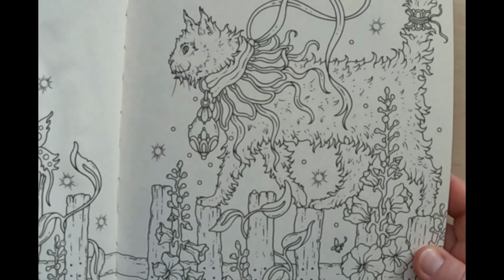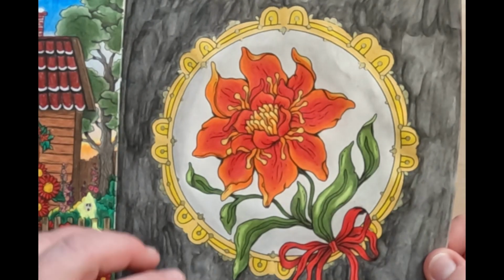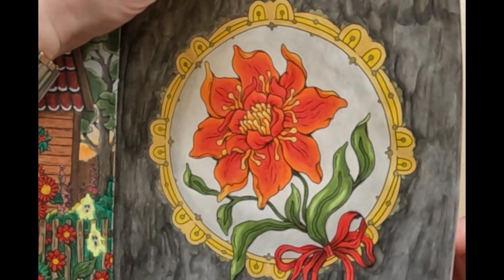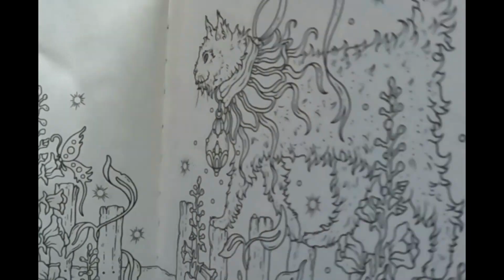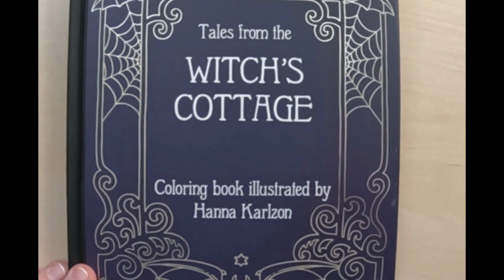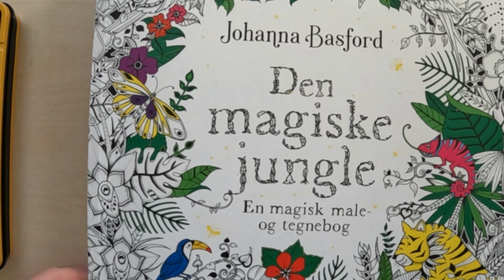But you can see here with the paper, watercolors, it's a thick paper, but I'm not sure that I want to use watercolors on it. It gets a bit wrinkly. But that's it. That was test number 3. Okay, so what have we learned about the Black Widow dragons?